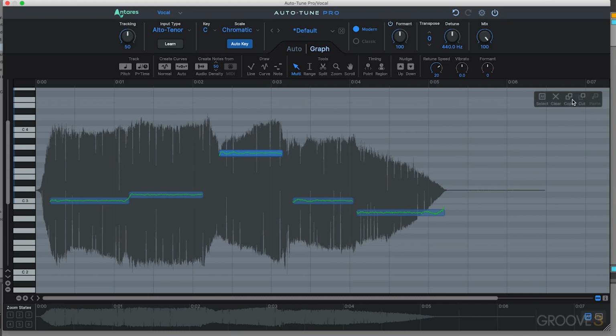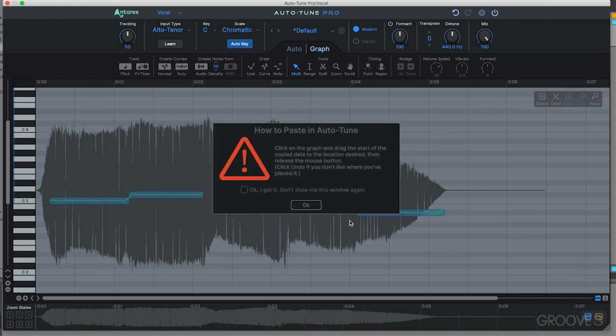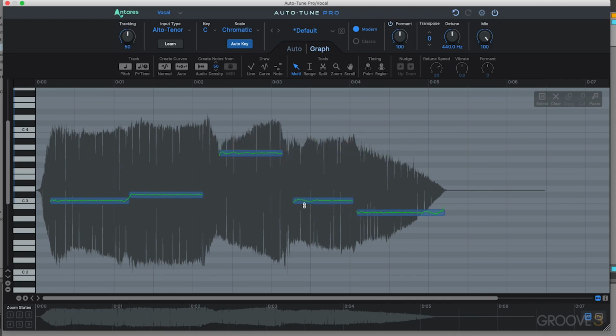The next one is going to be the cut, copy, paste. So let's say I want to copy over this note. I can hit copy. And then I'll navigate over to the section where I want to paste it. And then I will hit paste. And it's going to give me this pop-up whenever I first do this. This lets you know kind of how these functions work. Once you kind of know how it all works, you can go ahead and click on this so it doesn't show you this pop-up every single time you click on it. But let's go ahead and click on this. And then all I have to do is sort of select where I want to paste it. So I'll go ahead and click there, and it's going to give me that entirety of that note value now at this different section here.